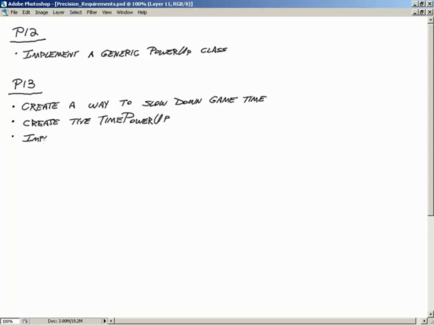And we'll do the creation and implementation pretty much back-to-back, simply because there isn't a lot of code that has to be added to the time power-up. Since the power-up related code is handled in the generic power-up, and the speed code has already been implemented into the game, it just needs to combine those two things so that the game slows down and speeds up. That's right. And then at that point, we're done. So then all that's left is test, test, and test.